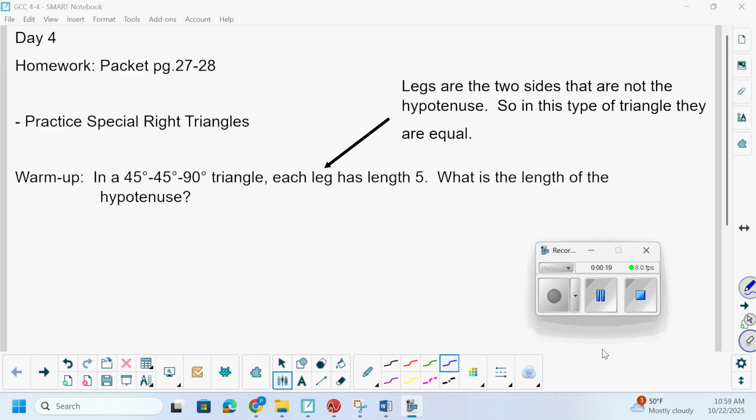For the warm-up, you're going to want to draw a picture for it, and then see if you can label your picture, including your angles. Note, legs are the non-hypotenuse sides, and because it's a 45, 45, 90, those legs should be equal. So we're going to pause the video. This should only take you about a minute to do. It should be a pretty quick question, but we'll pause the video for a minute. Or actually, we'll go 2 minutes so that you can draw the picture and then give that a try.